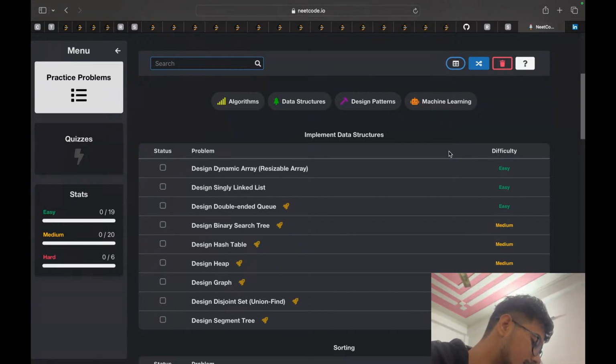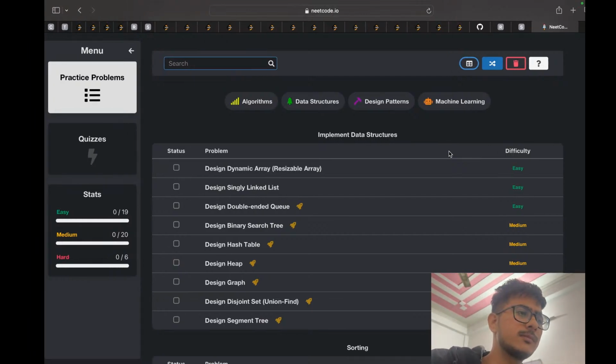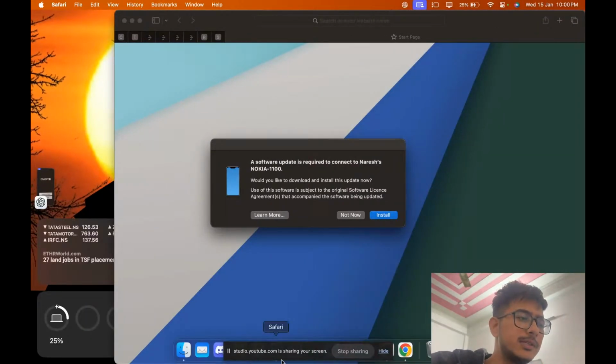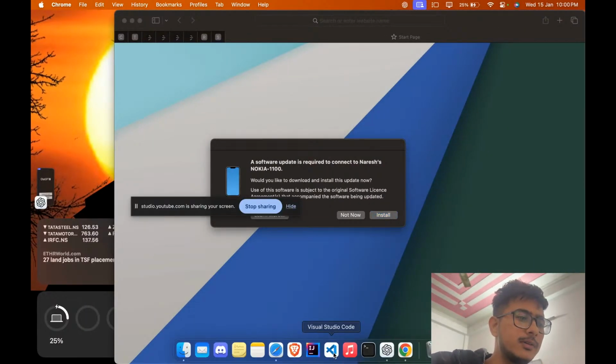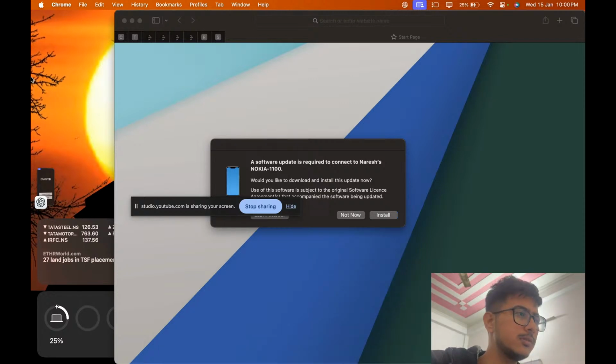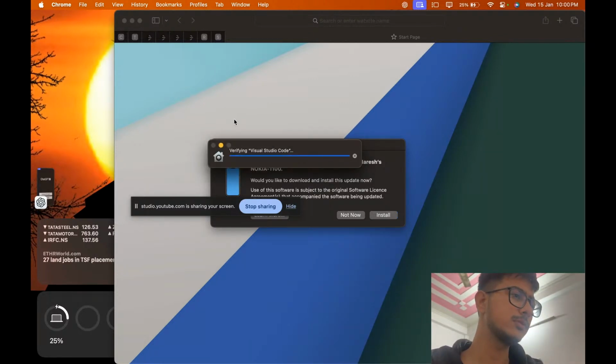Other than that, I'm working on a project in Golang. It is in an initial stage. I haven't done much of it yet, so let me show you quickly.